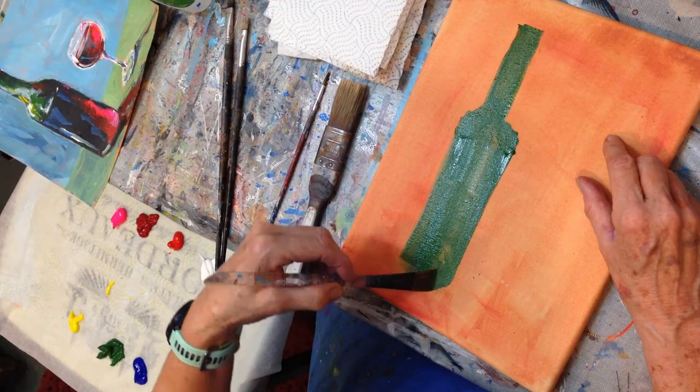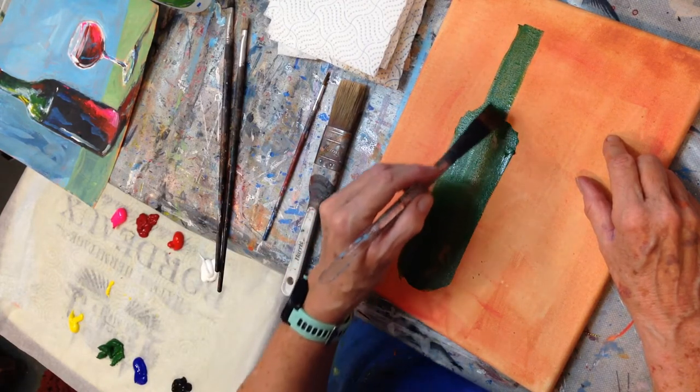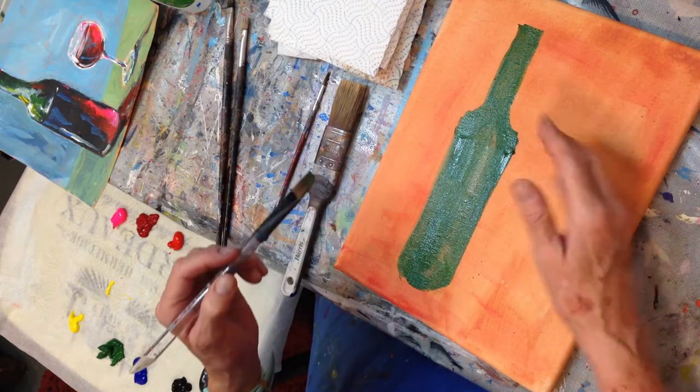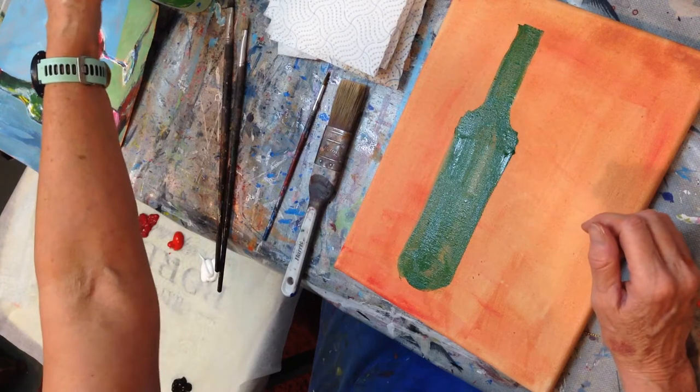And making this into a round at the bottom. So that's the basic shape of our wine bottle. I can already see mine's a bit skew-whiff, so I'm sure you can do better than that.